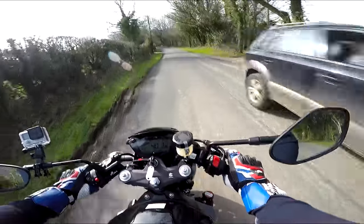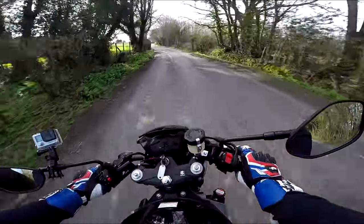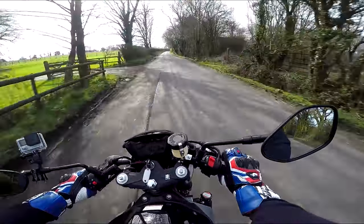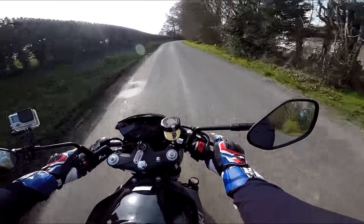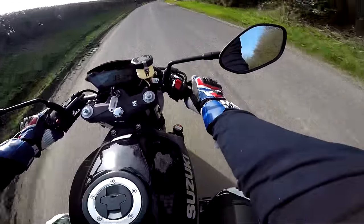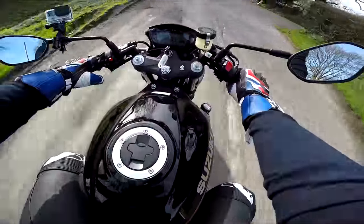With something you can throw about and be tempted to go so fast on, you really want brakes that can deliver a little bit more. If it was mine I'd probably get some braided lines on it and change the pads to something a bit more grippy — just to give a little bit more bite. The lever position is fine and the bite is okay, but as you pull them they're just a little bit wooden.